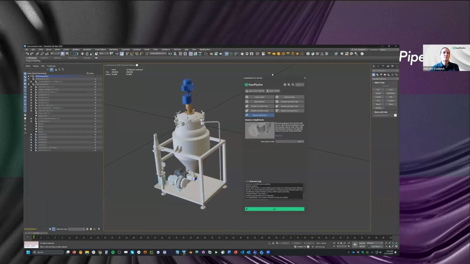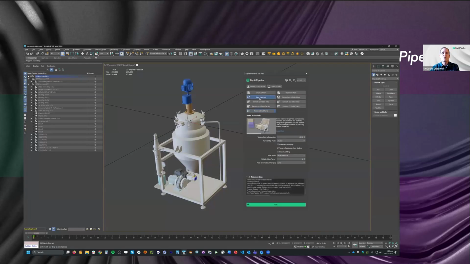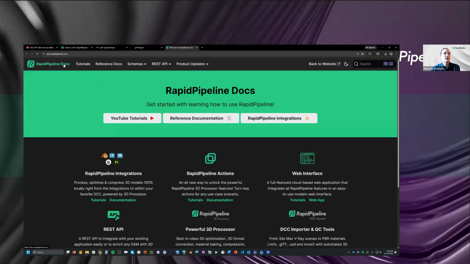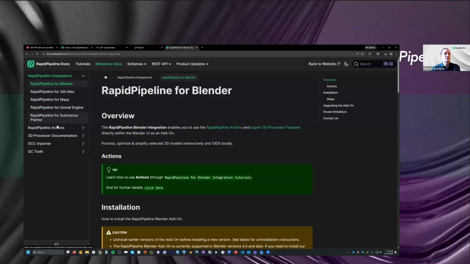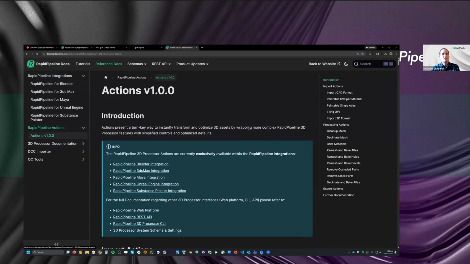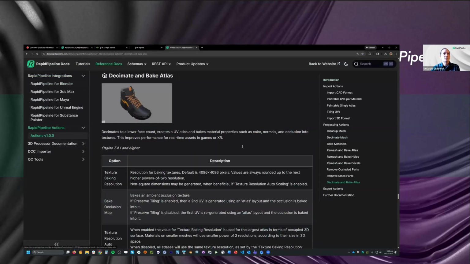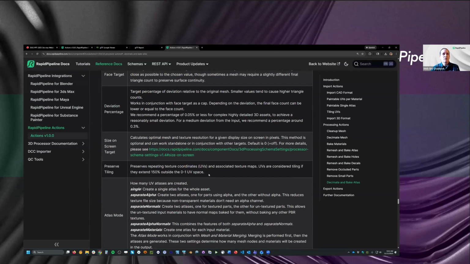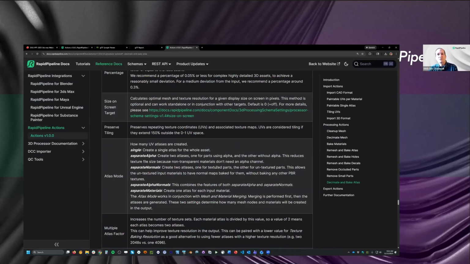It works great in 3ds Max. You have all these options, ways to do different things within your file, and it's all logically laid out. You've got import and you've got export. Super helpful. And then the other thing I should mention is we have great documentation for all the stuff that happens inside of it. So for example, each of these actions is documented in here. So you can look at what these individual options actually do and learn about how they work best for your particular use case. But that's basically it.